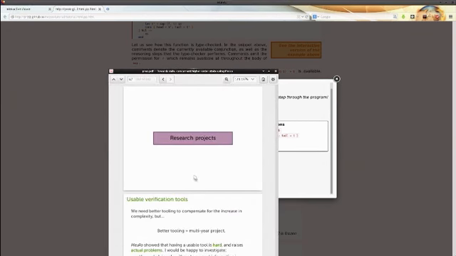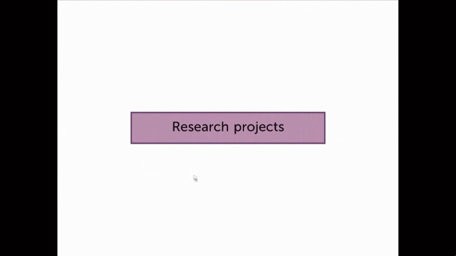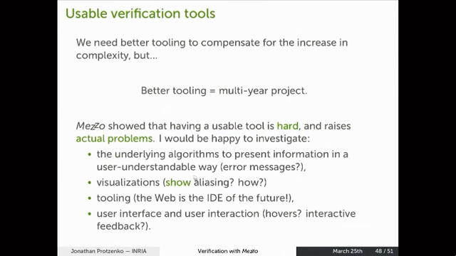That's more involved. So really quickly, why am I here doing that presentation? I am interested, research-wise, in better verification tools. What I learned with Mezzo is that it really is hard to provide a better experience for users, especially as things get more complex. There's a lot of things to explain. I've been spending an hour explaining Mezzo to very competent researchers. I don't know how we can explain that properly to a user. We need to have better tools. We need to have visualizations, interactive stuff that really makes it easy to understand what's happening with your program.